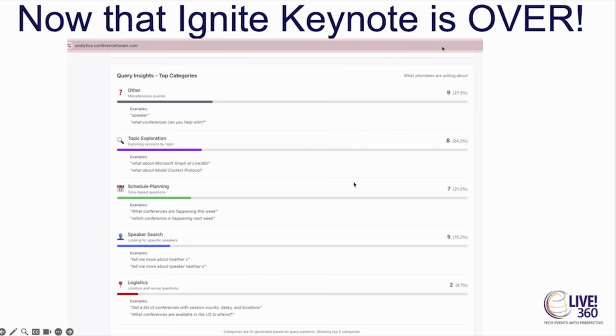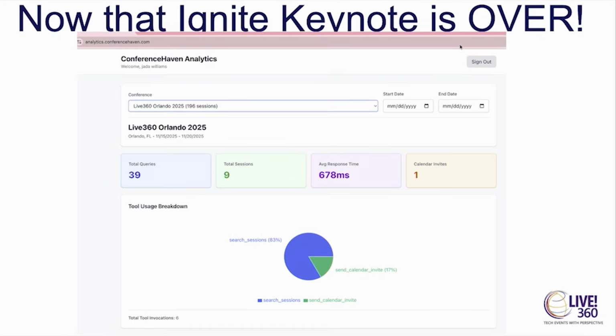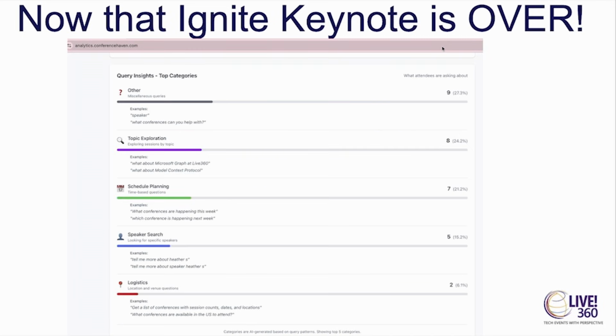And again, I'm just trying to give you fodder for your own things that you're going to build. Let me just go one back. These are some of the things that, if I'm using the tool, come up as metrics. As a product manager or as a person that owns an MCP tool, what you may be curious about is how many queries were being sent, how many total sessions, how many calendar invites were being sent. But moreover, if you're an attendee like you guys here today, you maybe also want to find out what are the top categories that are being searched.